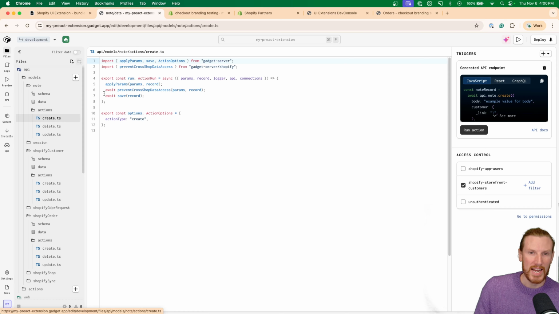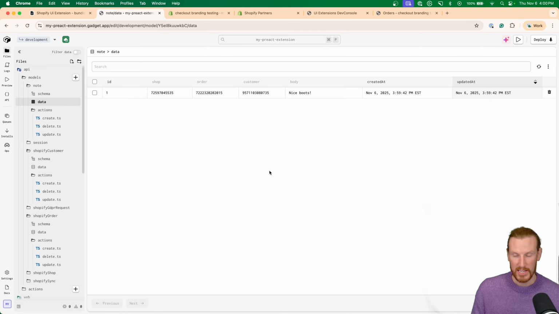So that's what adding this prevent cross-shop data access and using the provider in our extension does. It, once again, attaches the session token to requests. We pull the customer data, we pull the shop information, and we can go ahead and create those relationships automatically. So now only this customer will be able to read this record, and we have a multi-tenant customer authentication system set up and working. That's the whole app build. We're done.